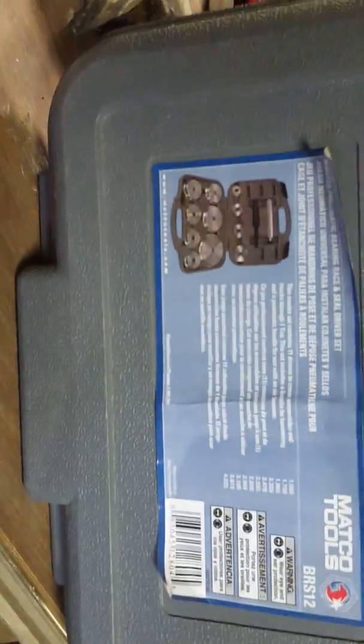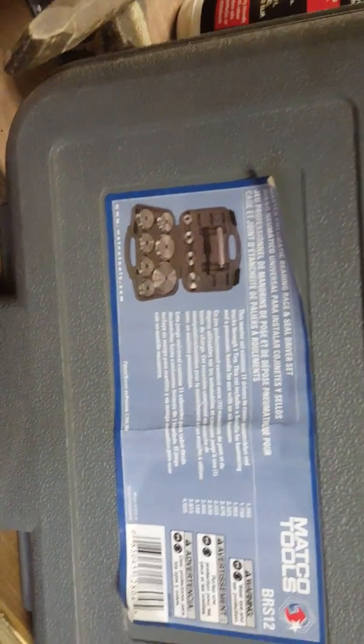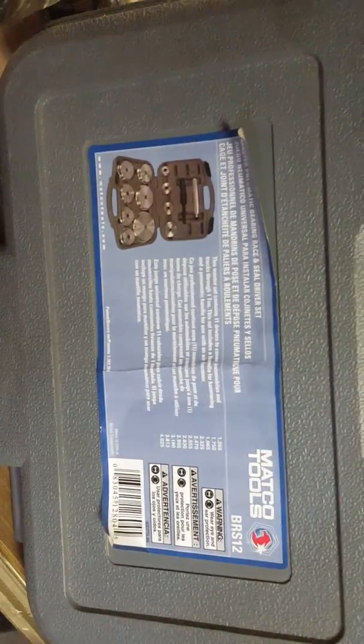Then we are going over here to a seal driver kit, and I'd recommend having this because it makes things a hell of a lot easier. As you can see here, there is a very, very tight space to work with as far as getting everything in and out.